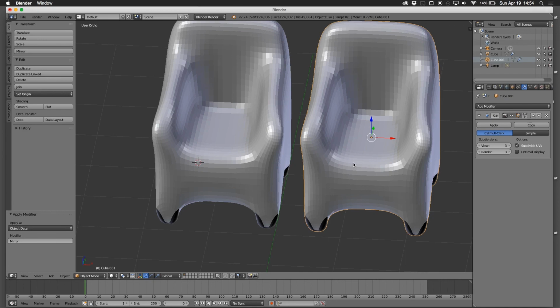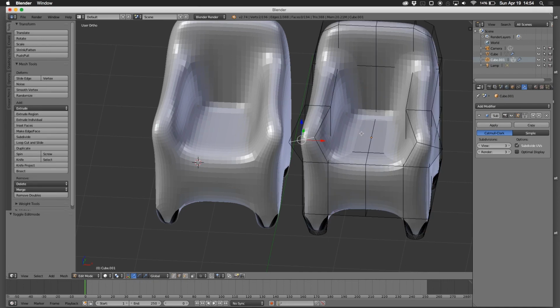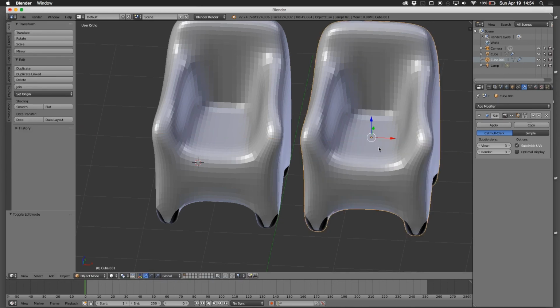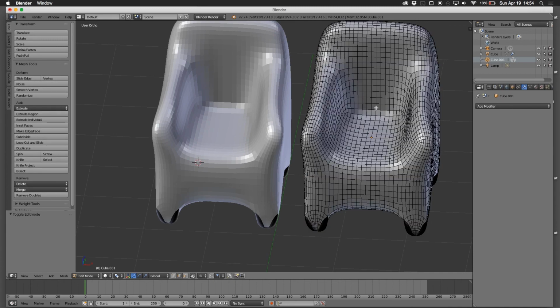So now if I open this one in edit mode, you can see I can actually edit both sides, but I haven't yet applied the subsurf. So if I wanted to make it asymmetrical, I could now, just in this copy, because I applied the mirror modifier. Go back into object mode, and if I apply the subsurf now and hit tab to go into edit mode again, you can see that's the mesh that we have to edit with now. Not as useful, especially if you're doing manual selection of things.